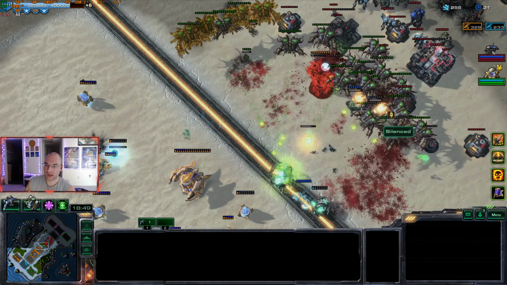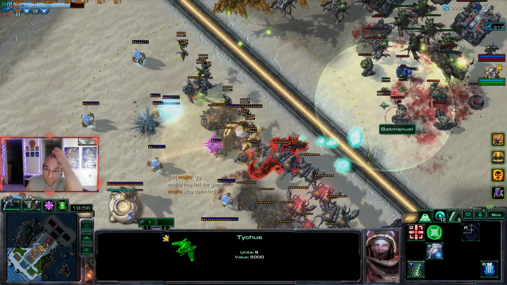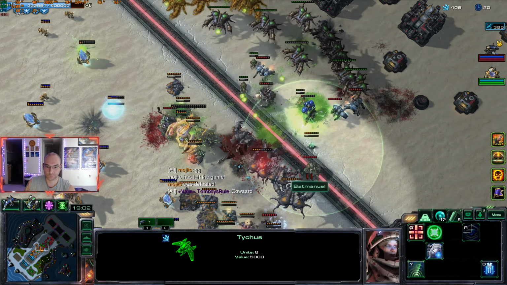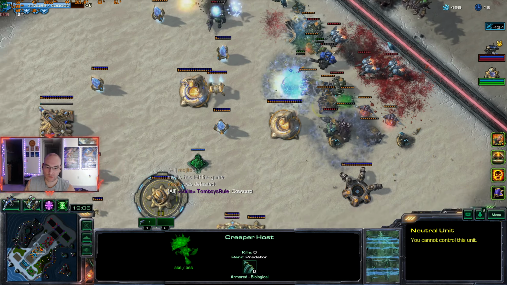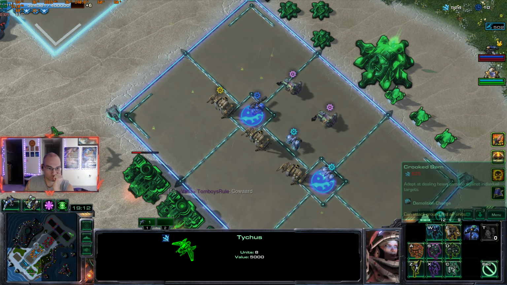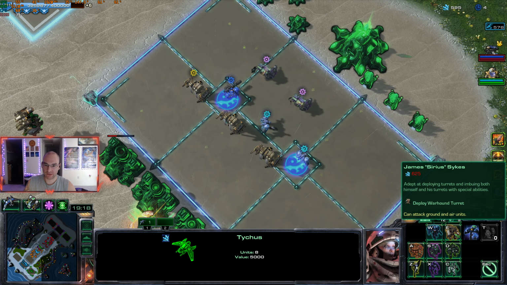Yeah, the Guardians are countering Tycus. And they're getting so many damn hit points, too. He's got his own Guardians coming, too. And there goes our Dehaka. That's going to be a GG. Let's make some enemies. We lost. The creepers were definitely holding him at bay.